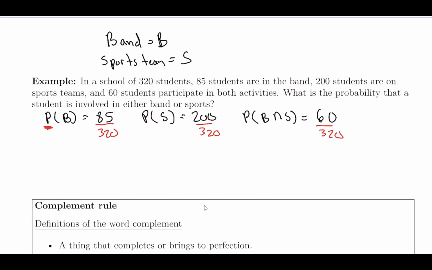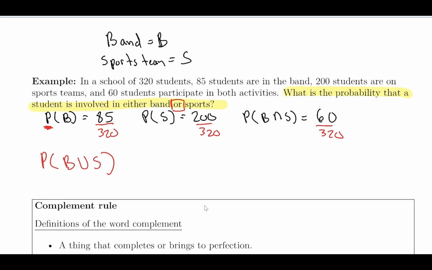All right. So if you look at the very last sentence, it says, what is the probability a student is involved in either band or sports? So the key word here is or. So we want to find the probability they're in band or sports. Good job. So pretty much for this one, we're going to find a bus. Well, technically not a bus, it's band or sports. So easier to say bus.